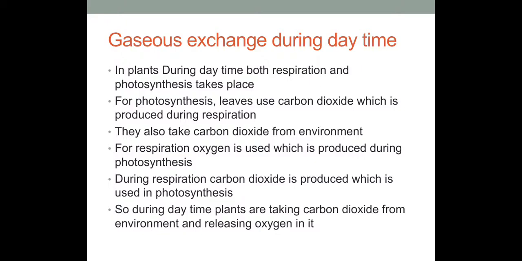So during daytime, keep in mind this is during daytime, plants are taking carbon dioxide from the environment and releasing oxygen in it. They are taking carbon dioxide, which is required for photosynthesis. They are not taking oxygen, which is required for respiration, because the requirement of respiration is fulfilled by the byproduct of photosynthesis. So during daytime, plants take carbon dioxide from the environment and release oxygen.